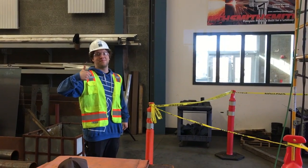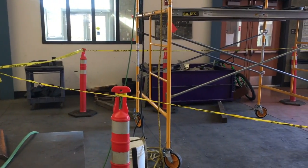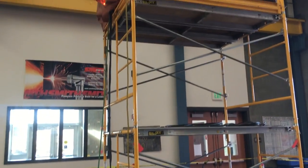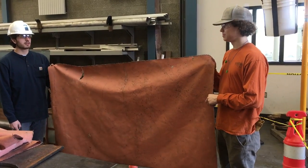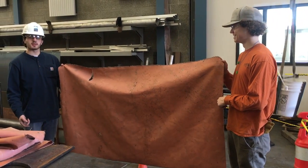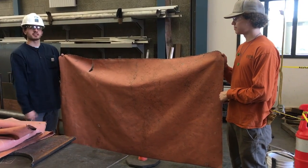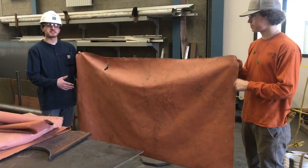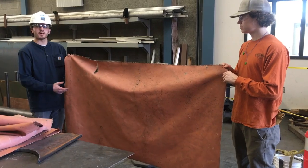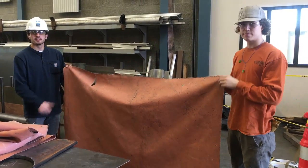Now that's the right stuff — there's no sparks hitting the ground. This is a fire blanket. They protect you from sparks and fires when you're welding, especially with the scaffolding like so. That really helps prevent sparks from raining down on the fire watch below. That's all I gotta say.